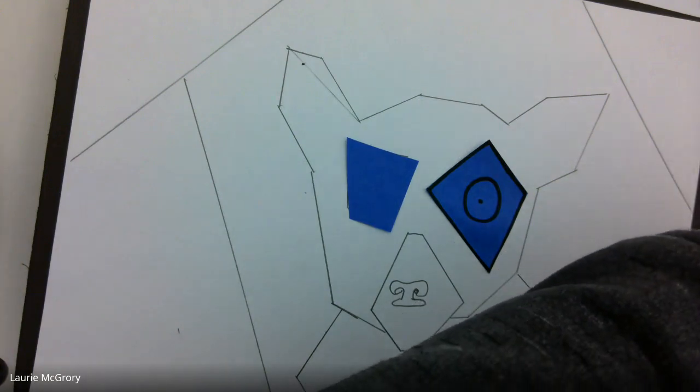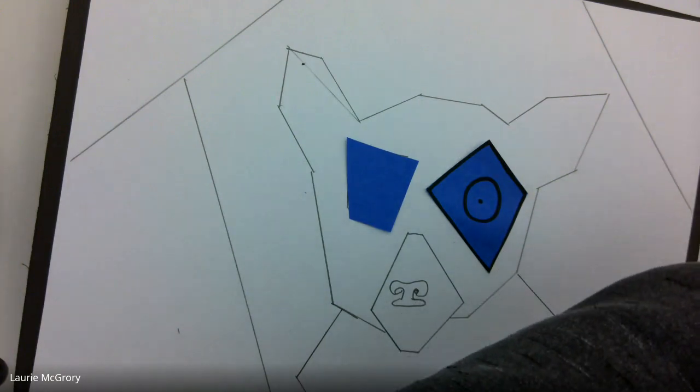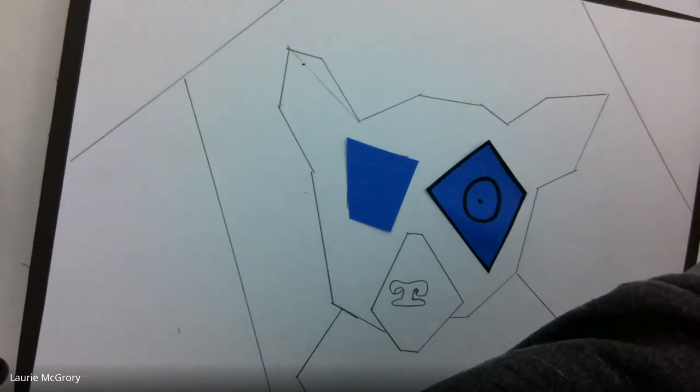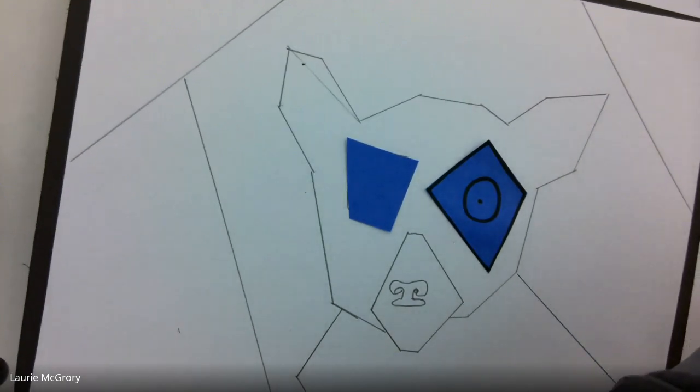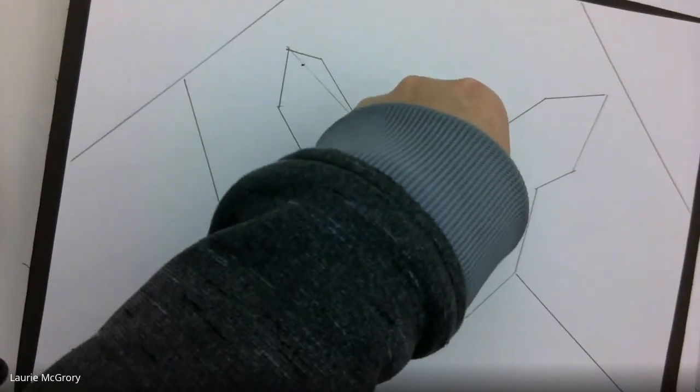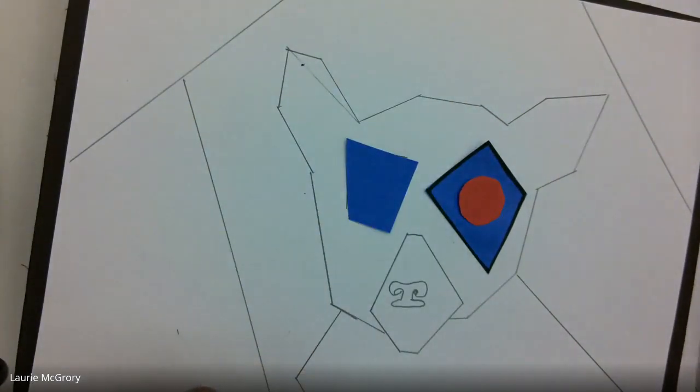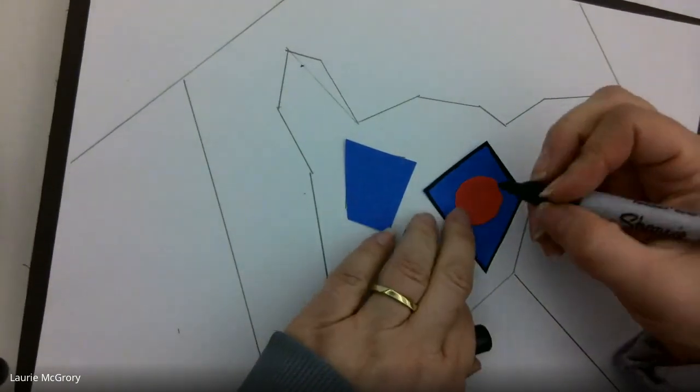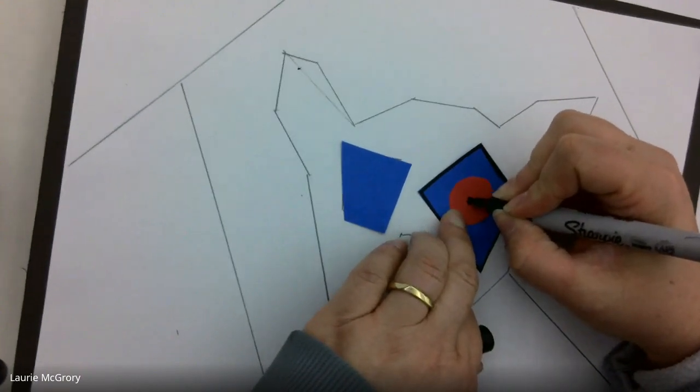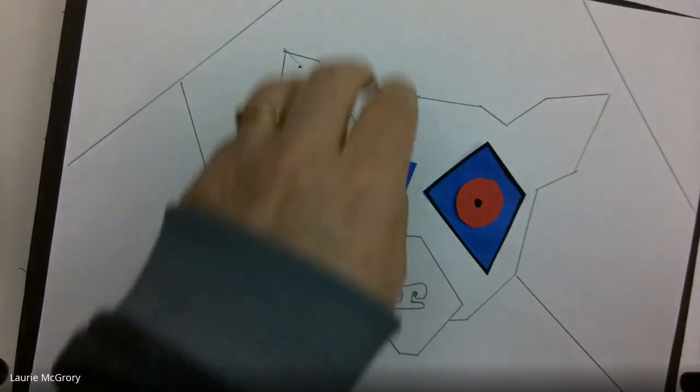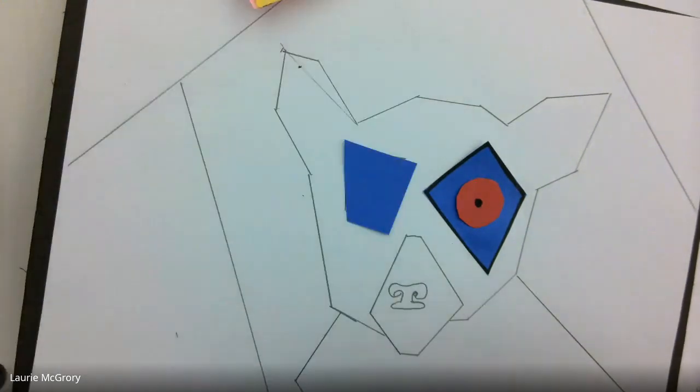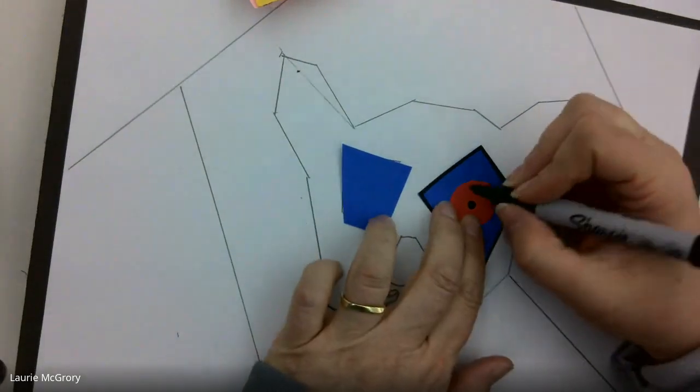You're working on your final, which is also, this should be, this is about experimentation. I don't know how much abstraction you've done before, so this is just trying to get a feel for it. So I could put in like my red eye, and then I could also draw in there too. Or if I want to get really technical, I can take like a hole punch, or I could drop a tiny circle out of my yellow and have all those.